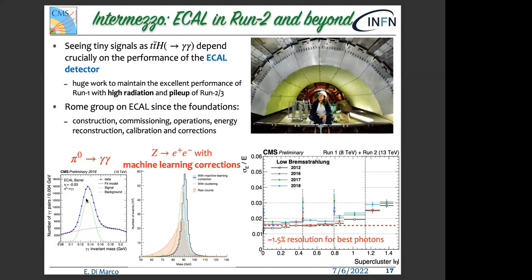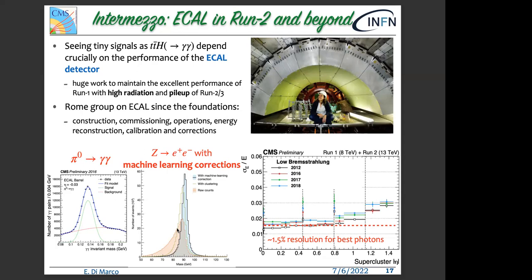You have to follow closely what the detector does, but you can also profit of the machine learning techniques that in high energy physics we used since the beginning. So you see here, for example, a pictorial example of what you can do with this. This is the Z boson mass in Monte Carlo, using only electrons, so Z to EE. If you just do the invariant mass of the four vectors, you get this ugly peak, then you use the particle flow clustering and you get the green, which is already much much better.